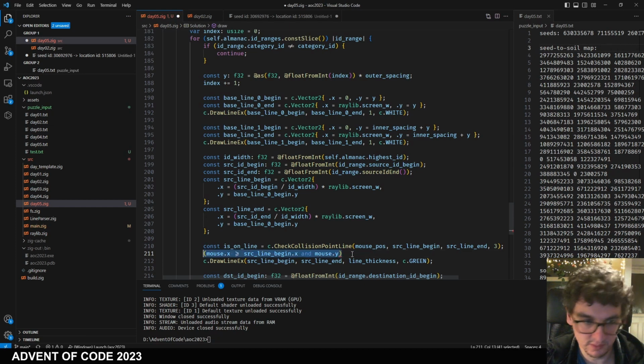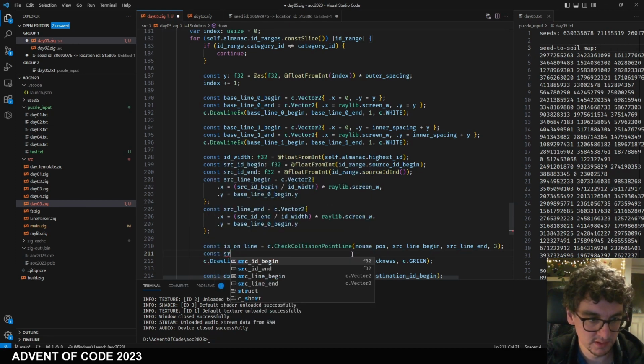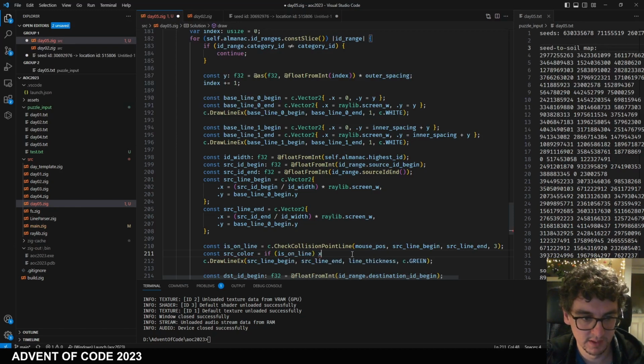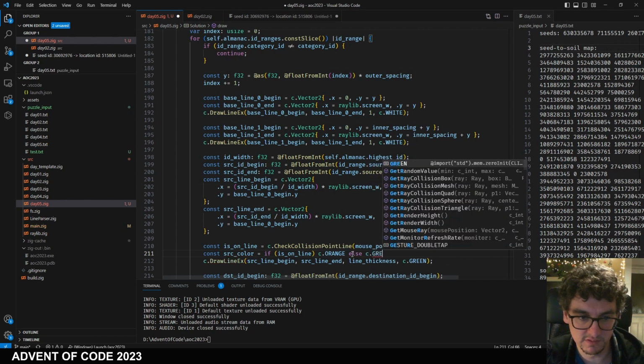And then we can do const source color equals if we're on line c.orange else c.green.